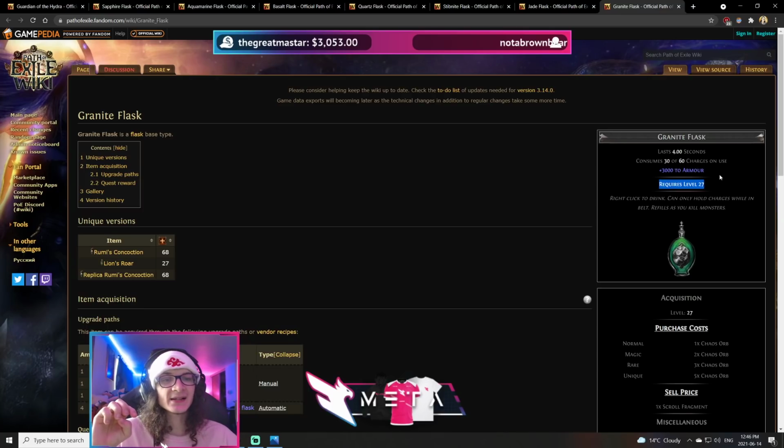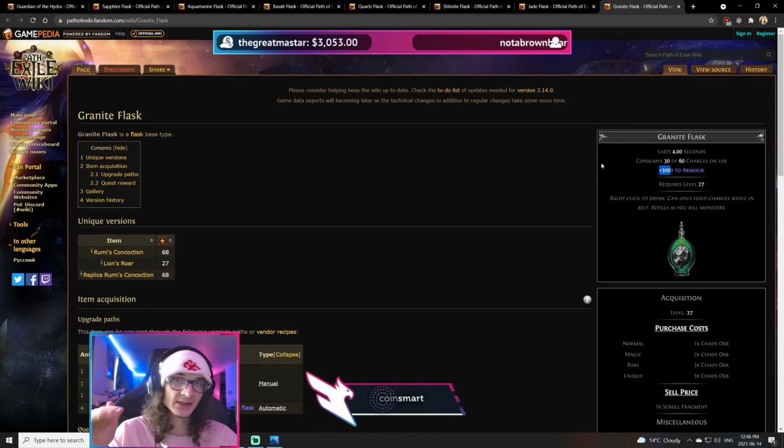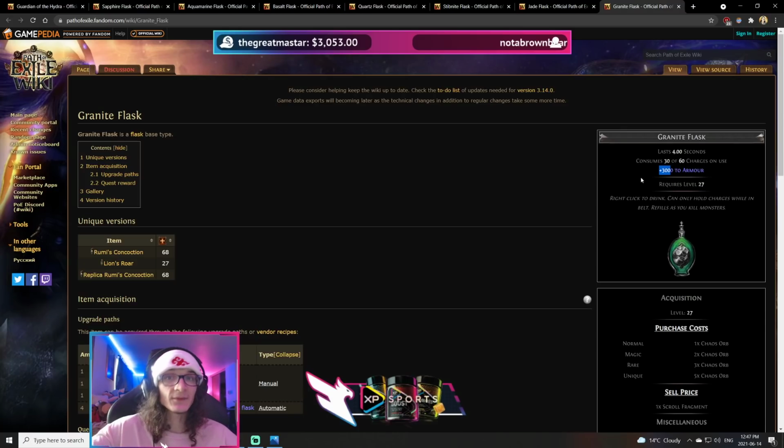So this Granite Flask here, this 3000 armor, essentially is going to take 10% of that, right? 10% of that armor is going to be basically nullified completely from the upcoming hits. So if I had 3000 armor, that means that 300 damage is going to be completely nullified. The rest, the 2700 armor remaining, is basically not really going to do a whole lot for me. So if I take a hit of 100 damage and I have 3000 armor, it's going to do 0 damage. If I take a hit of 1000 damage and I have 300 armor, it's going to do 700 damage.